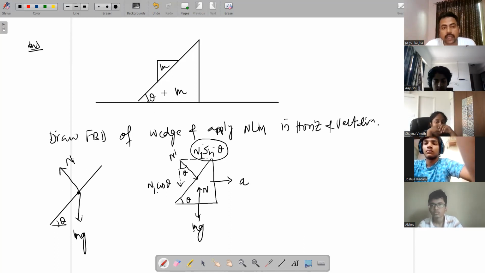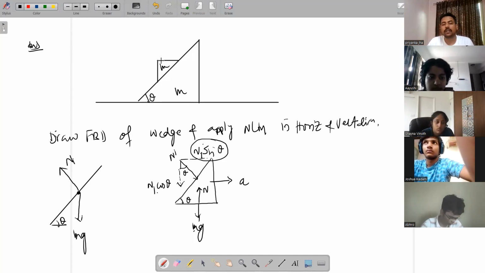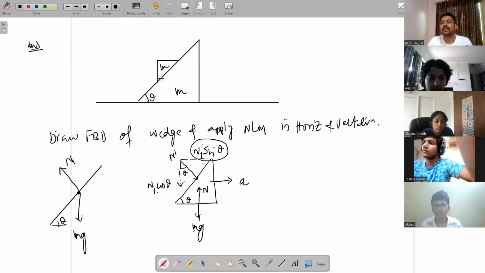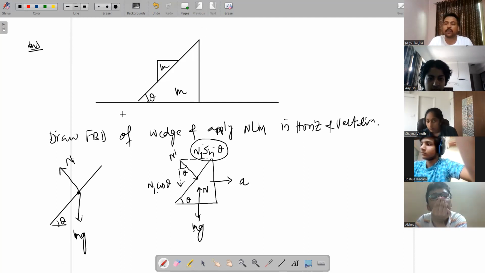Now see, as per the wedge constraint, we know that this block will have motion only along the common surface. What is the wedge constraint? Like, this block neither loses contact with this wedge nor deforms this wedge, right? So as per the wedge constraint, this block can slide only along this common surface. May go up, may go down. Because of gravity, it will go down only, right?